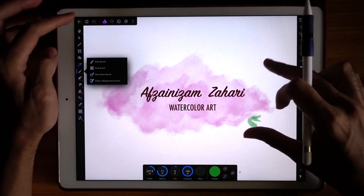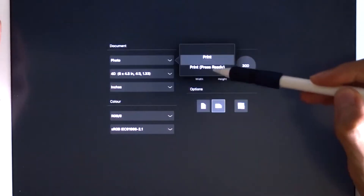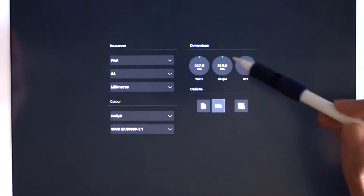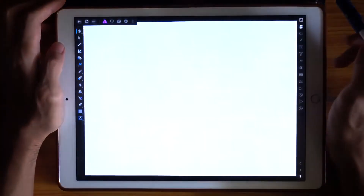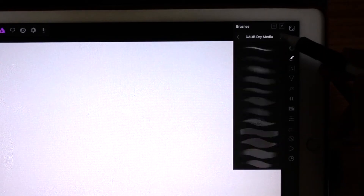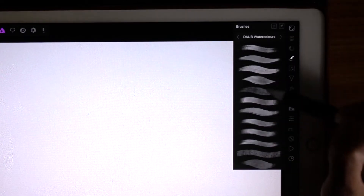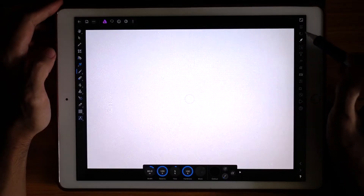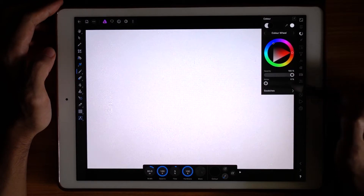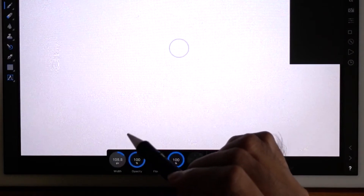I'm going to paint through this logo. Let's make a new document — print, A4 size, landscape — and we're good to go. Let's open up the brushes studio. You can actually see there are so many different brushes here, and the new update has a lot of watercolor brushes. Let's choose one, and I'm just going to take the color from my swatches.